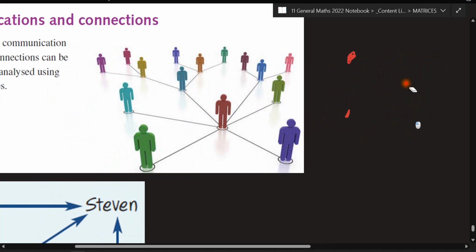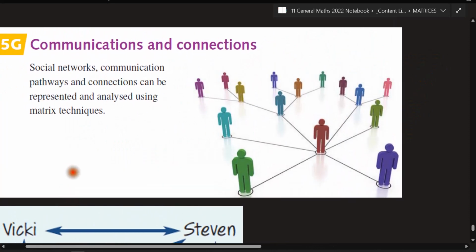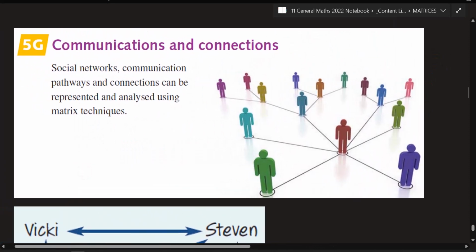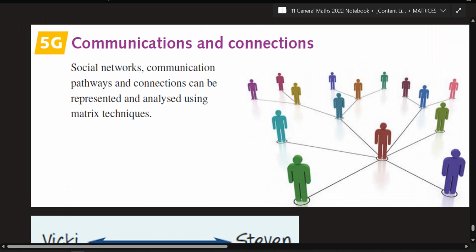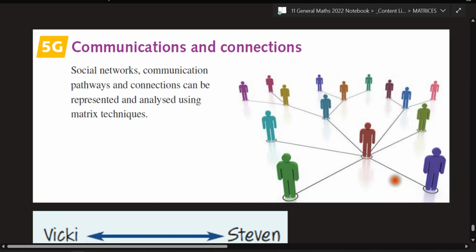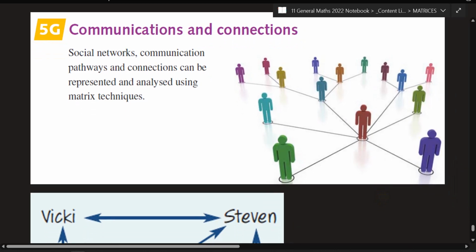Okay, so in this topic, what we're looking at is basically network diagrams, connecting them to matrices, and understanding how connections occur between people, locations, or something related to IT, because this is, I think, something they do a lot when you're programming, how things connect. Where, if this gets turned on, what does that cause everything else in the program to do? So networks and connections are very applicable in a lot of the things that you do.